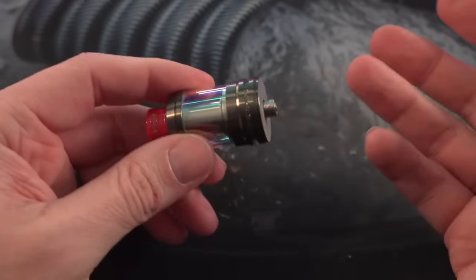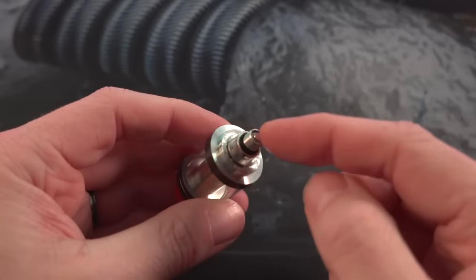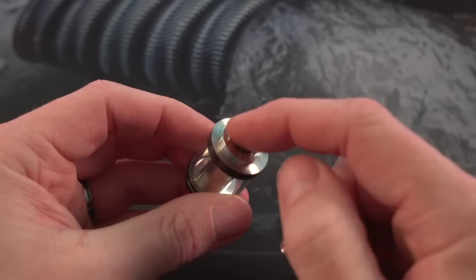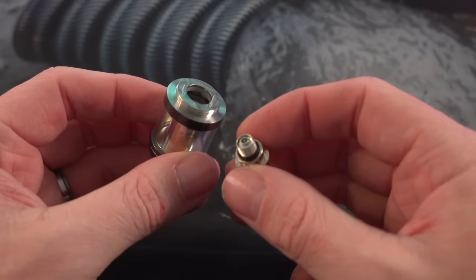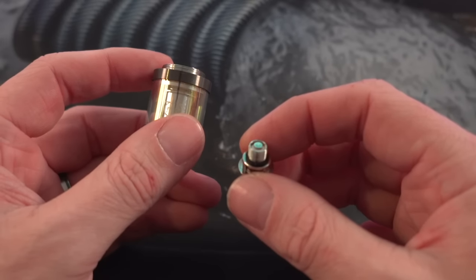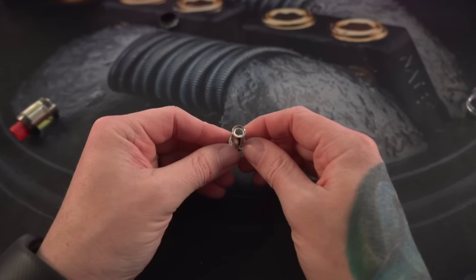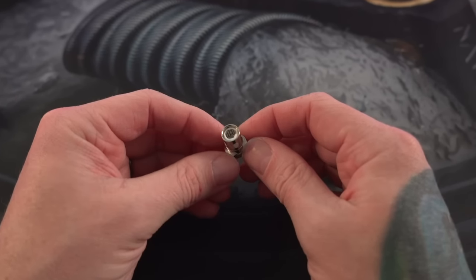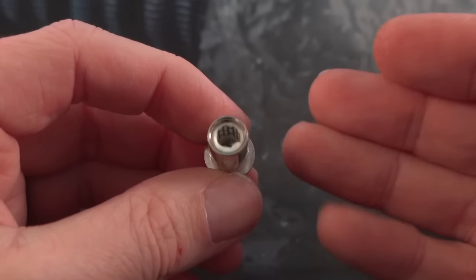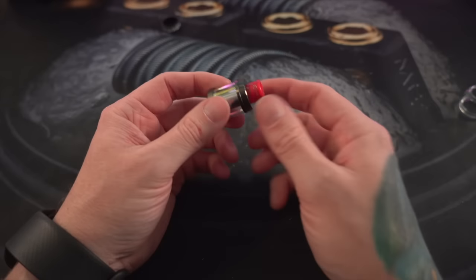This is where we get to the part where Inokin does everything just a little bit differently. On this I Sub B, you actually unscrew the base and then your 510 is the coil head and it just slides out with O-rings to keep it in. There's your coil head and that 510. I would never recommend using this on a mechanical or hybrid mod - never. You might not be able to see down into that coil head, but that is the plexus mesh, made out of kanthal. It also has a little bit of texturing to it which apparently helps with ramp up and cool down time. All around really banging coil heads.